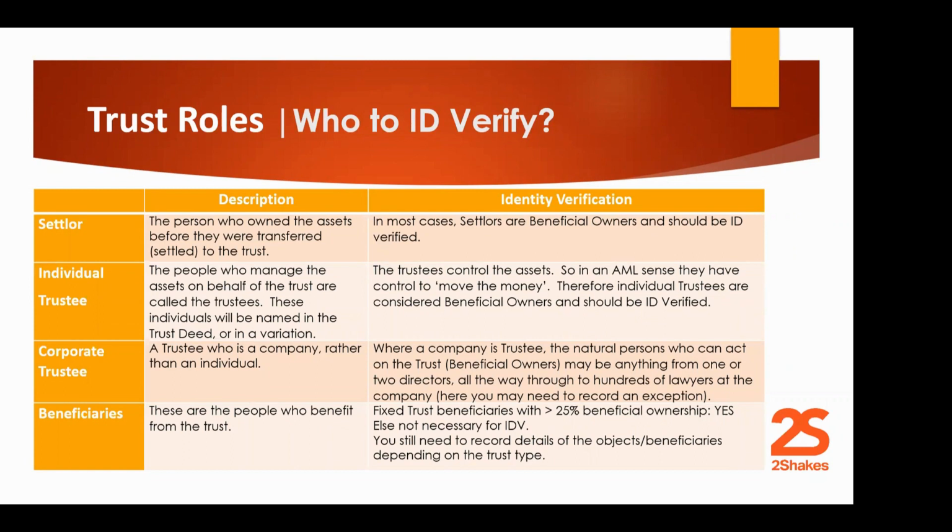Now, a corporate trustee, effectively, is doing CDD on that company. So you're trying to find out the beneficial owners of the company, who is the corporate trustee, and ID verifying them. Now, if that's just one or two people, that might be easy. If it's a company with 50 or 100 different people who could act on behalf of the trust, it gets really gnarly. And there's a really good chance that instead of doing the ID verification on all of them, you might have to do some exceptions. And you can do that within your program. You should have an exception handling, and you can try and nail it down to a few people who are going to act for the trust.